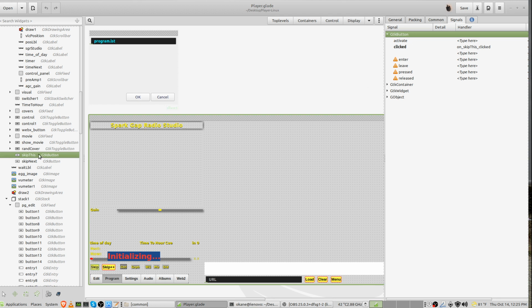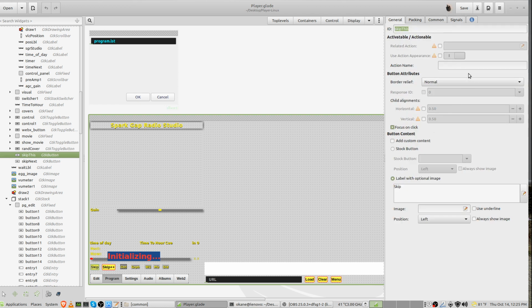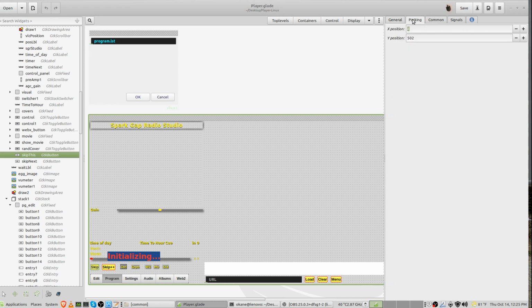Now, so it's been clicked, so over here in the right-hand panel, there it is. Its ID is skip this. That's the name it will have inside the program. The location, there's nothing especially here on the fact it has the word skip in it. You could change the word if you wanted a different one in here. Where it's located, X and Y locations in the fixed container it's contained in.